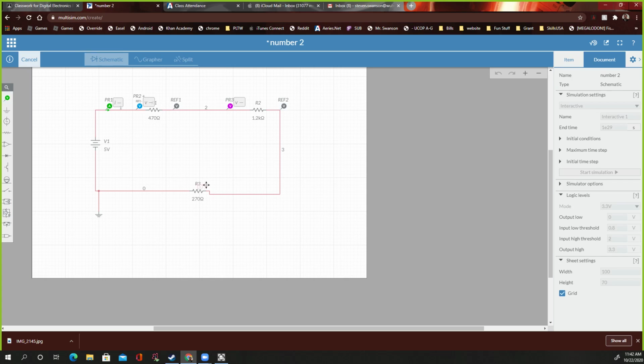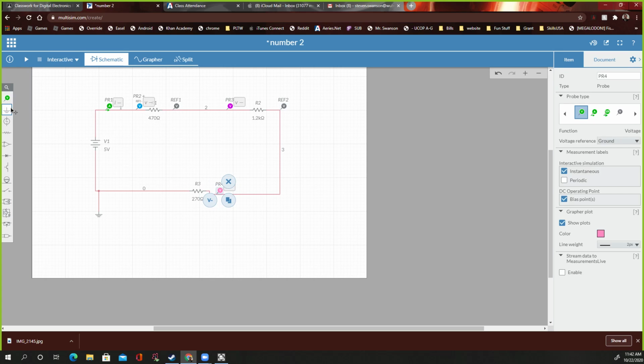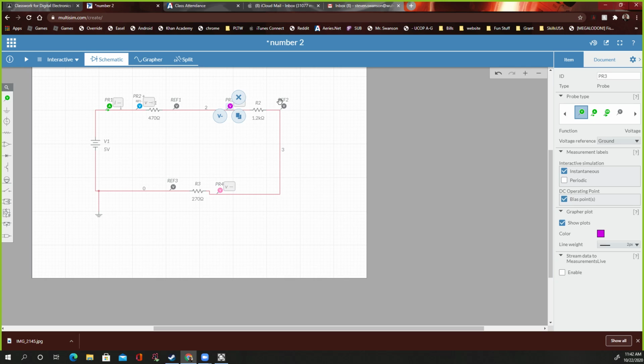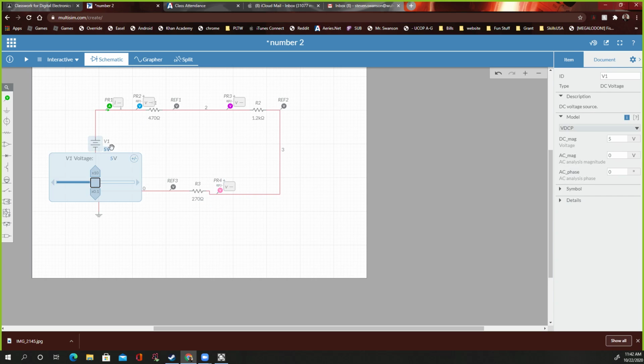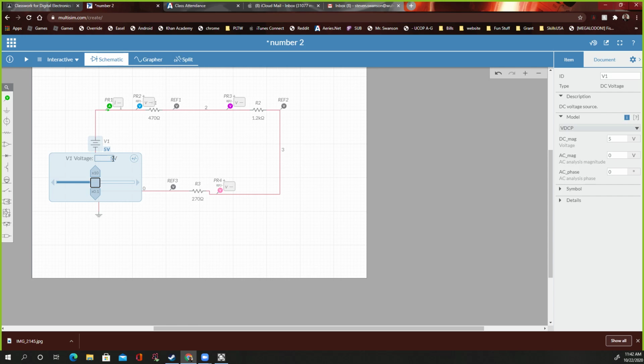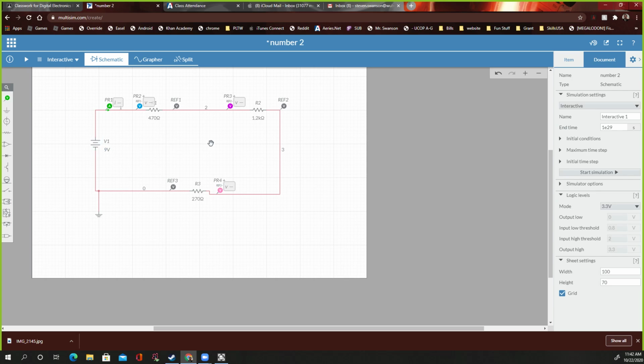And then voltage, here we go. And reference right here. And don't forget to click these. This one needs a reference to this one. So we go over here and say reference to 2. Click this one, and it needs a reference to 3. And then, oh, I forgot to change the voltage right here. I think it was 6 volts. Yes, no, it's 9 volts. So just change this to 9 volts. Push enter, and we're all good.